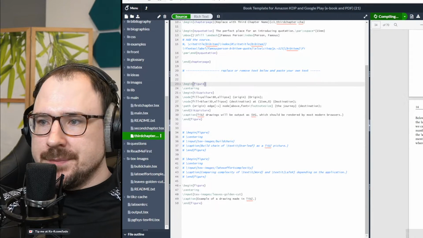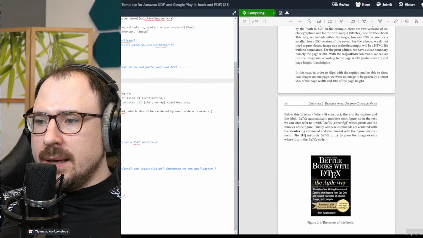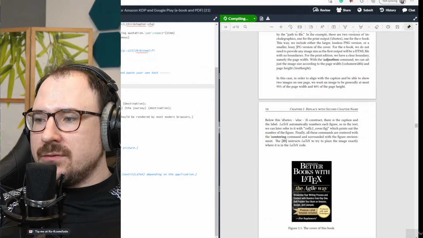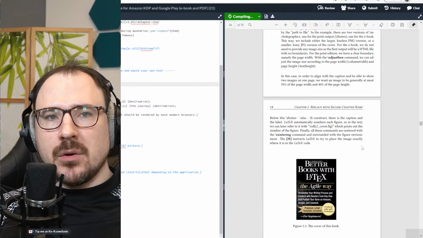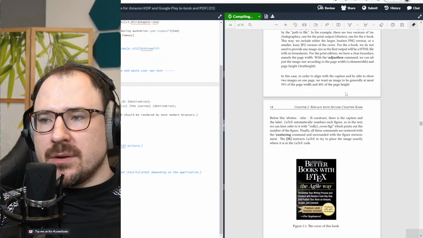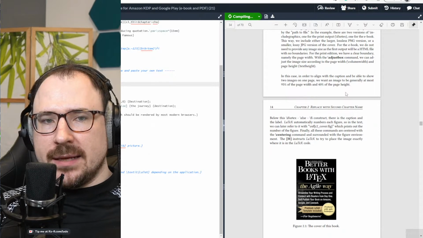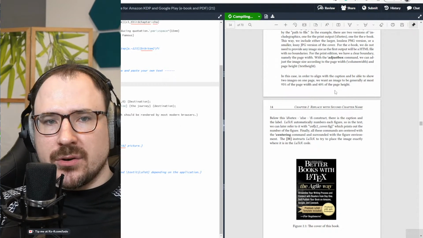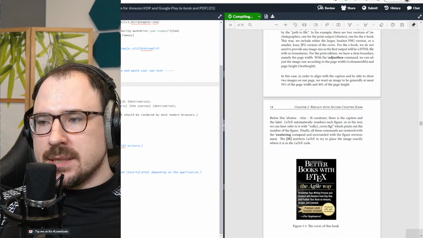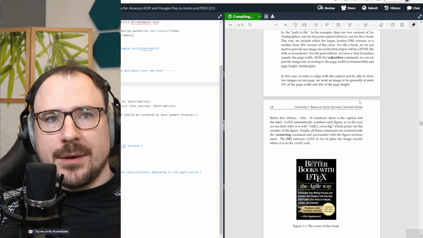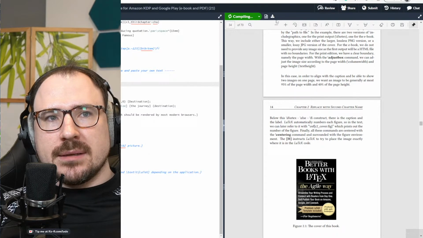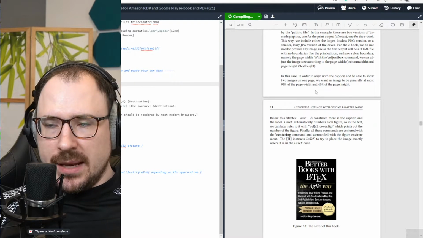It takes a moment. Because it's a different set of libraries and a different set of settings in the template, it will look a little bit different. But one thing to note with PDF LaTeX: you can basically ignore the output shown here. The important point is the HTML output file.